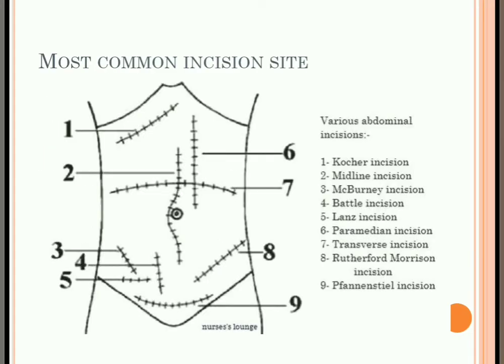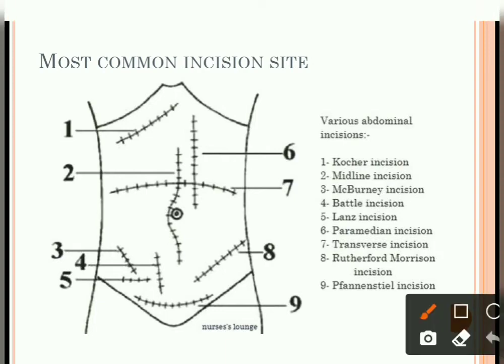Most common incision sites. First is our Kocher or Coker incision, also known as your subcostal incision. It is an incision on the right side of the abdomen used for open exposure of the gallbladder and your biliary tree. This incision is just inferior and parallel to the subcostal margin. This type of incision is associated with a slight increase in pain during the post-operative phase due to the severing of your rectus muscle.